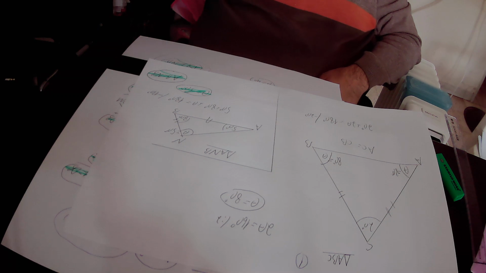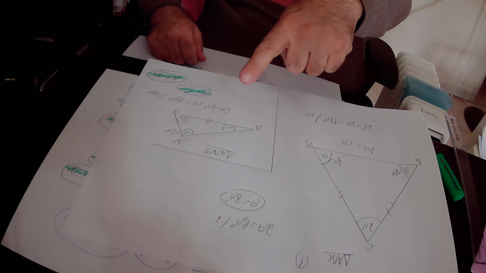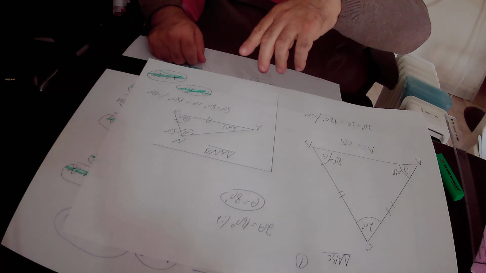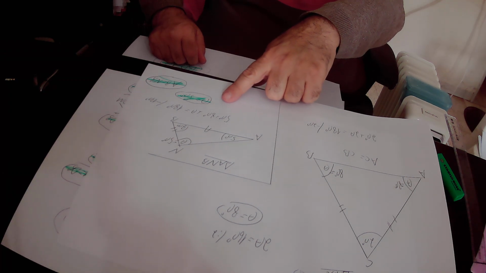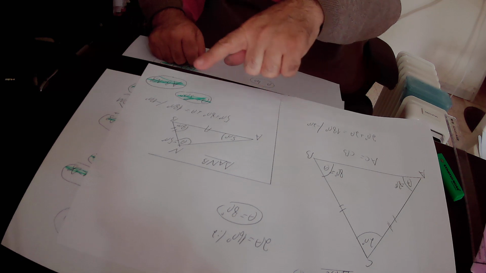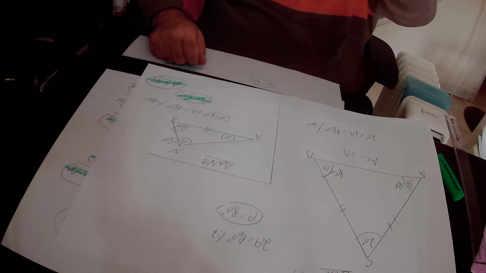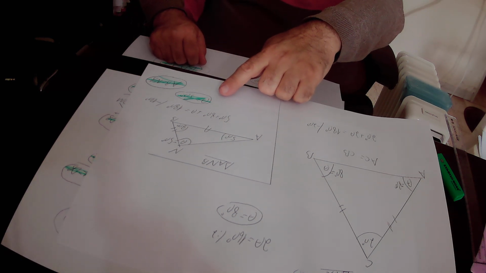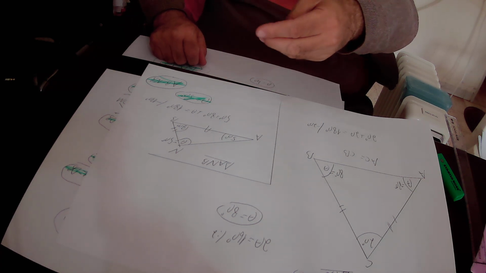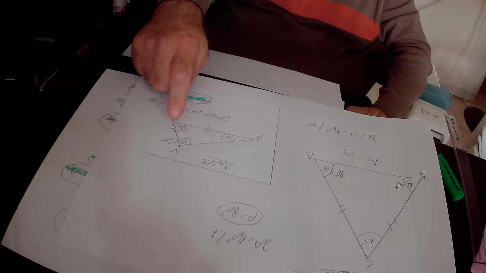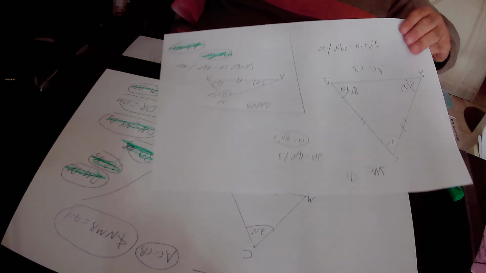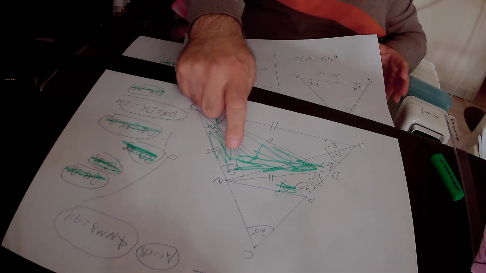The sum of the angles in triangle ANB must be equal to 180 degrees, so 50 degrees plus 80 degrees plus theta, in total they must be equal to 180 degrees. 50 plus 80 is 130, plus theta equals 180 degrees. We subtracted 130 degrees from this equation, and finally we found out that angle theta equals 180 minus 130, it is 50. So this is angle theta, angle ANB, that is equal to 50 degrees.